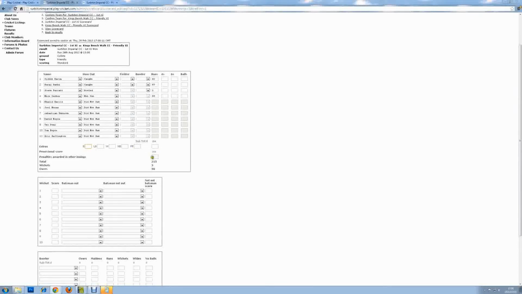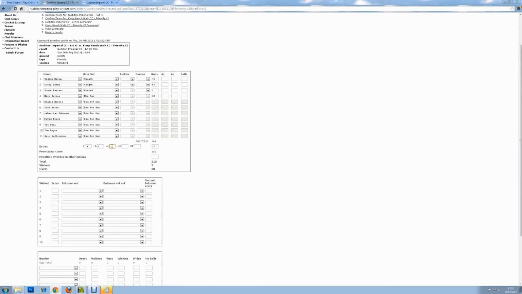Extras, again, we want to enter the extras, or you can just put the totals in here, but let's just put the extras. Byes are 12-14. LBWs are 3. Wow, that's a lot of wides.